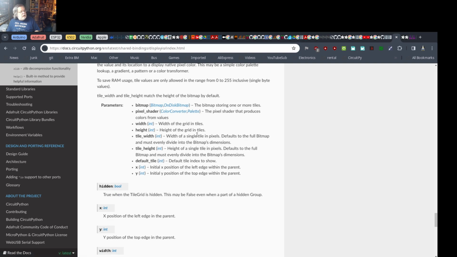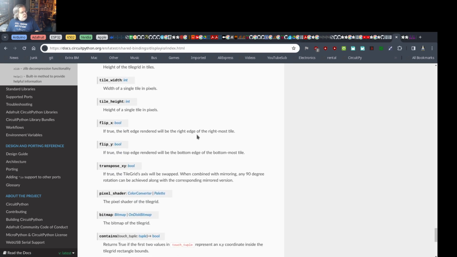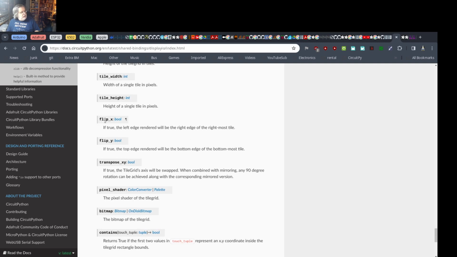But guess what? That's not all of them. There's all this stuff in here. Flip, and what I was after was this transpose. I figured that I could just run a transpose and change the XY from one corner, which I believe was, when it was upside down, the top right, and I wanted to make it the bottom left. So the 0, 0 coordinate, right? And I thought I could do that. I couldn't get it to work.